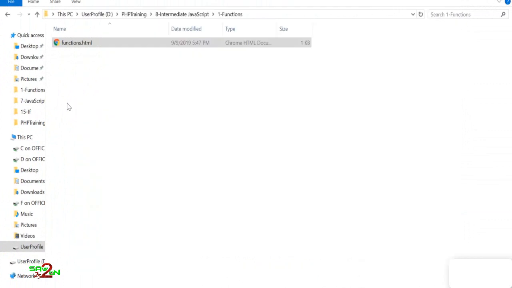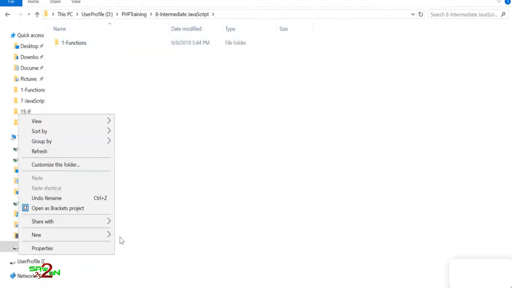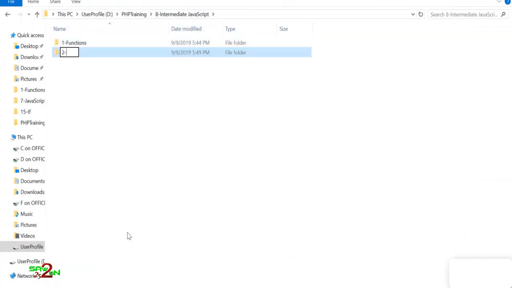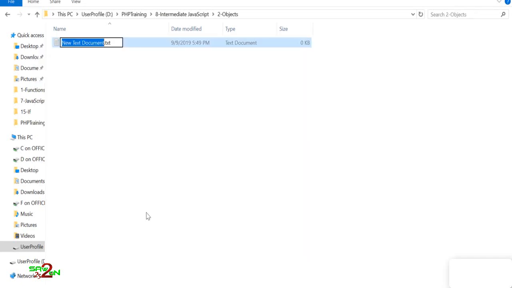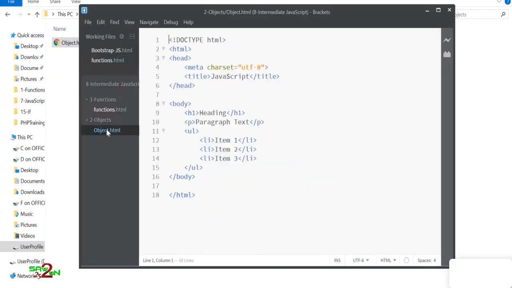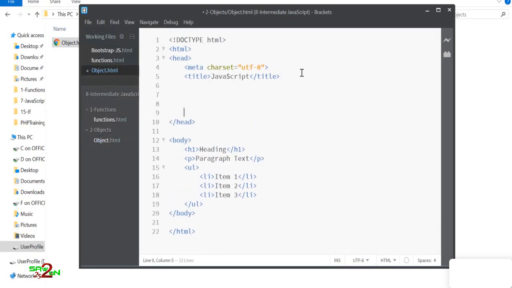Hello and welcome to the lecture on objects. So let's understand how to work with objects. So we're going to copy paste the same boilerplate here, call it object, right? So let's define a method and accept some value from the user. Well, we'll understand how to work with objects in JavaScript.